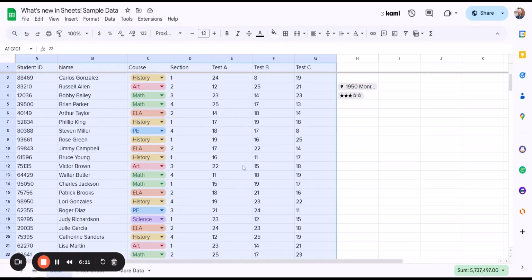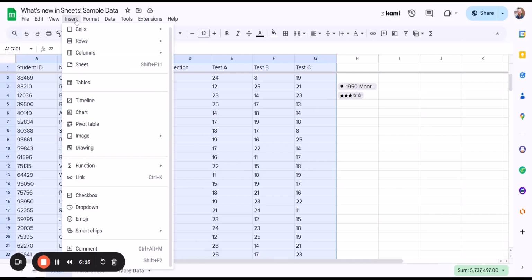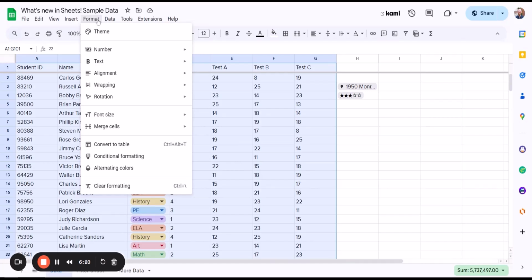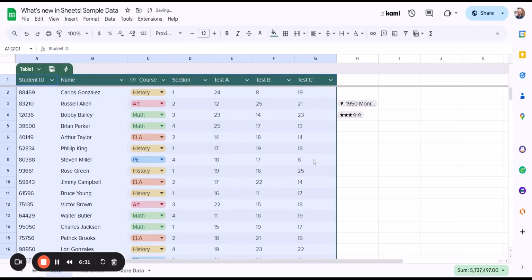And once you've got your data highlighted, you can come up to, I believe it's under, it's moved, I think. There it is. It's under format. I had to remember where it was. So there is an option in here to convert to table. And so when you click on that, what Google Sheets does is it automatically goes through and kind of adds some formatting for us. And this is helpful if maybe you're not exactly sure what you want to do, if you just kind of need a starting place.